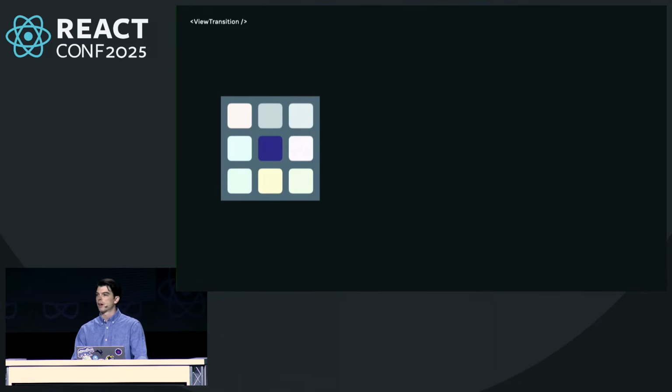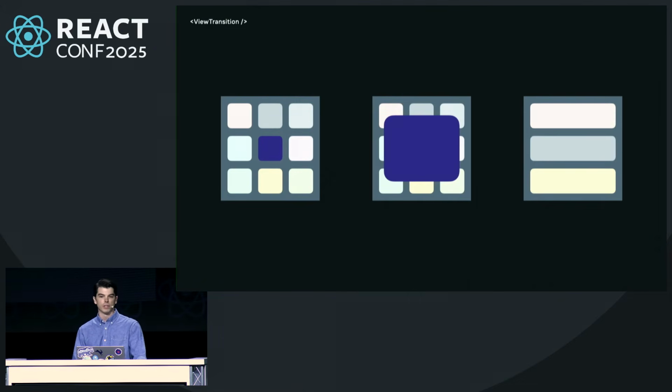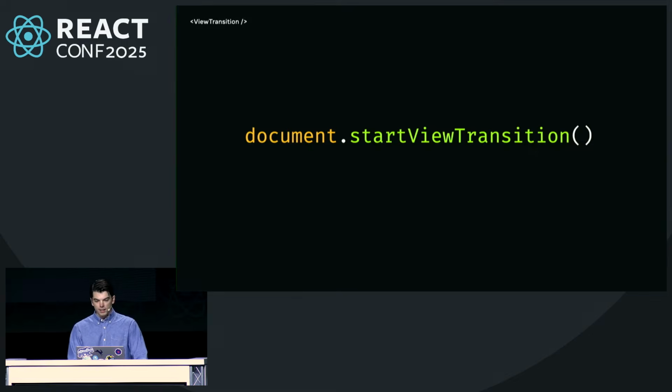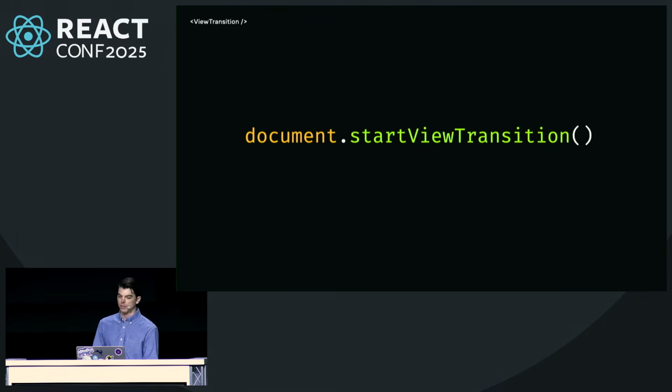Now, historically, high-quality animations like these have been really difficult to achieve. When I worked on Instagram.com, I had designers all the time requesting features just like these. And I always wanted to build them. But due to the complexity and some of the performance trade-offs, they'd always just end up getting cut at the end of a project, leaving me super frustrated. And then in 2023, Chrome released the View Transition API. And I was really excited by all the demos they showed and all the promise of native browser support.